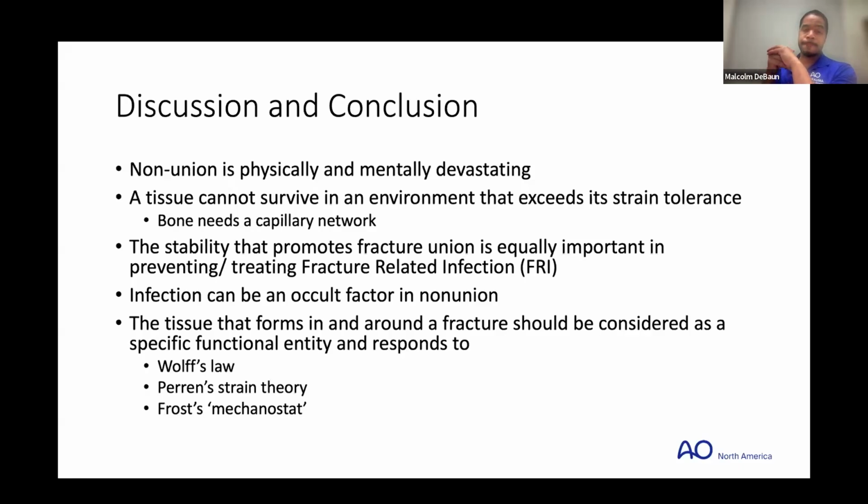I'd like to follow up on that comment, and I 100% agree. If you look at that first paper and you recognize how bad a non-union of the tibia is for a patient, you want to do everything you can to resolve it in one treatment plan. And it's really not the place for, well, we'll try this and see how it goes. This person is already potentially way down on the pathway of the job's a problem, the family's a problem, the income's a problem, and they're personally suffering. And you want to offer them the best comprehensive plan for the most predictability of getting this thing to resolve.